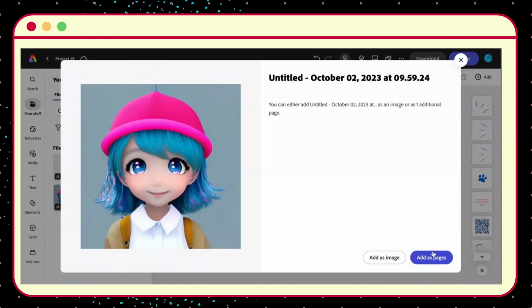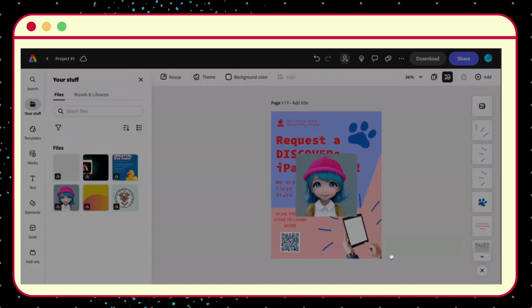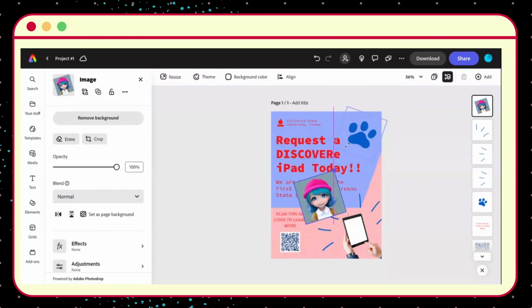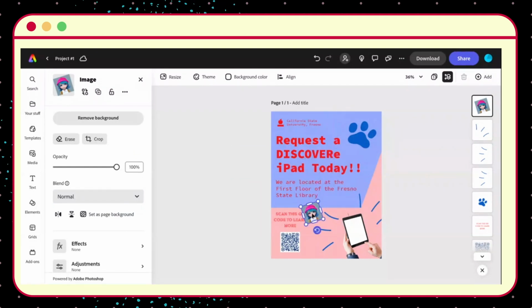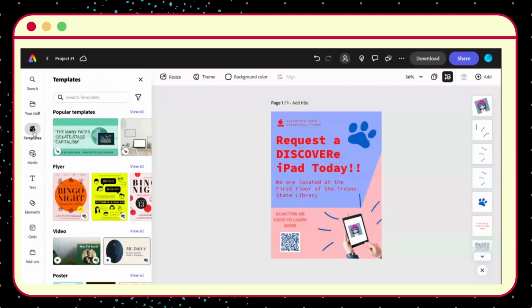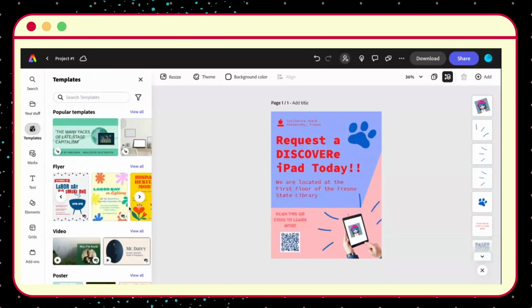And in your stuff, these are the other projects that I've worked on, and you can add them to your project. So this is an AI generated image that I was playing with when I created a different project, but I can add it into this one if I wanted to. Maybe you can make it seem like it's a little picture that the person has pulled up on their iPad. Obviously it's not edited too well, but you get the idea, I would say.